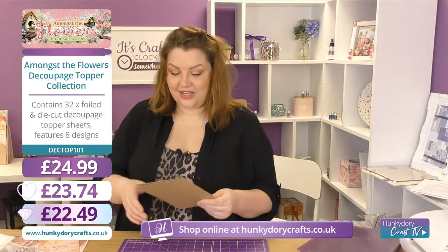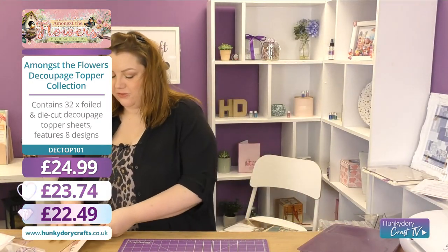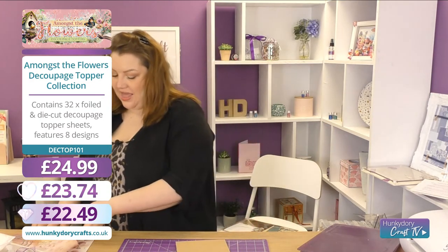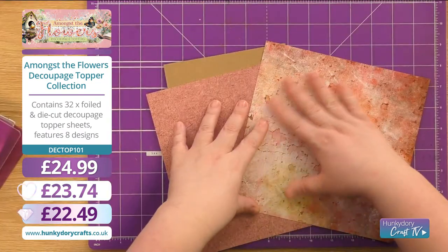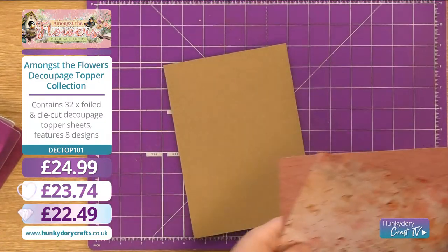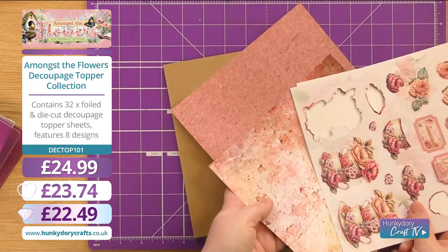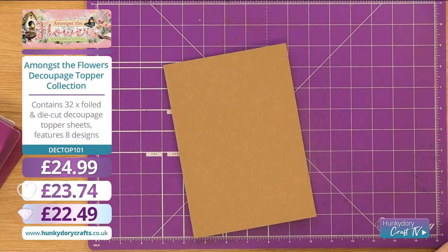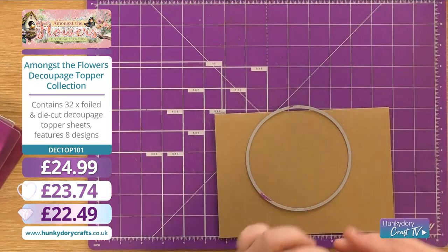Okie dokie. So we are going to start with those beautiful teacups. That's where I'm going to go first. And I'm pairing them with some craft card, and I've delved into our duo design pads. I think this is the Delightfully Distressed or something like that it's called. Because I think the colours, as you can see on here, just work absolutely beautifully together. So I've taken an A4 piece of craft card, and I'm going to do a circular easel card for this one.